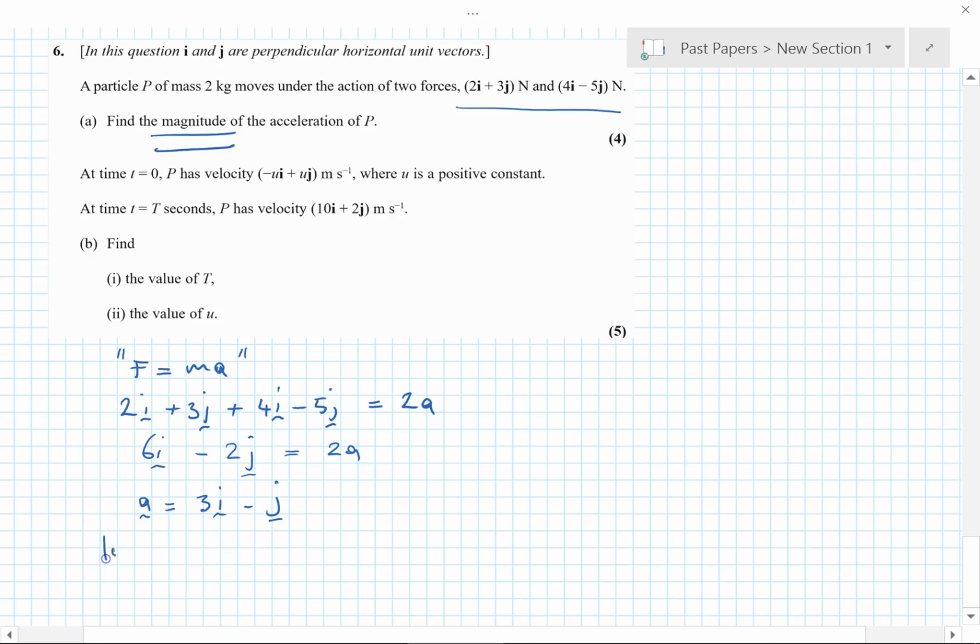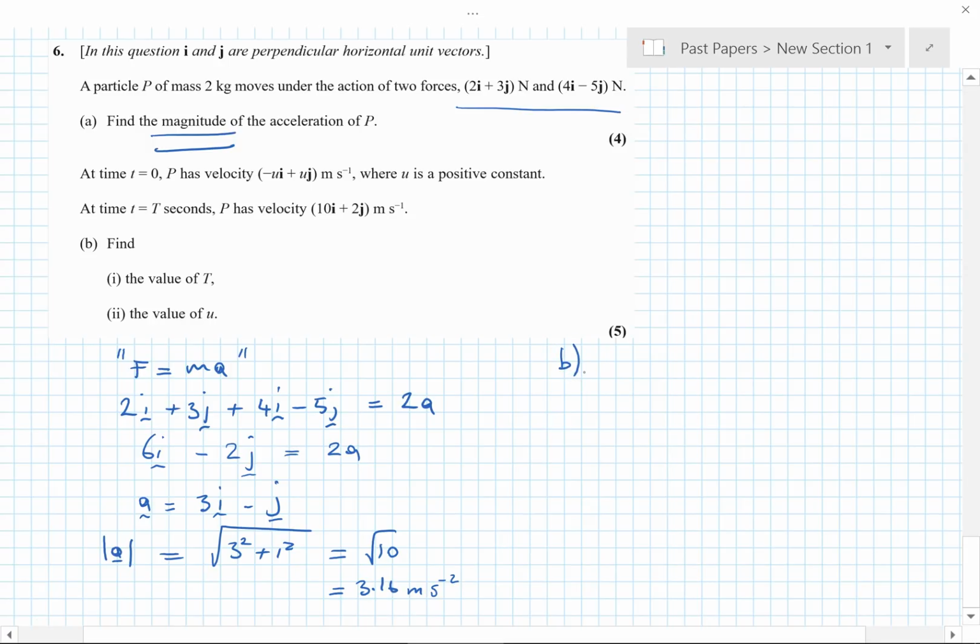What's the magnitude? So the magnitude of A using Pythagoras is 3 squared plus 1 squared, basically squaring the components of those and adding them and square rooting them. That's equal to the square root of 10, which was accepted as a final answer. Safer to give three significant figures as well though, 3.16 meters per second squared. Very generous about not giving units, by the way. Not normally penalised for lack of units, but I'll put them in anyway. Okay, so that's part A, nice, easy, straightforward really. Part B, if you know what you're doing, is also pretty straightforward.